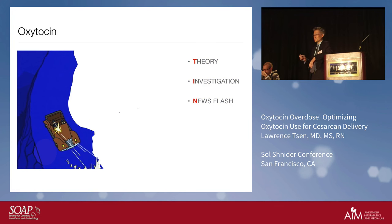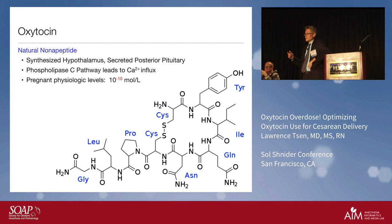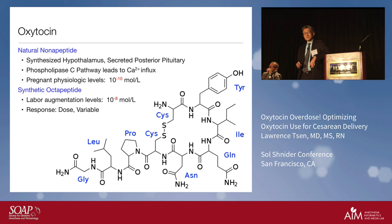This is oxytocin — a drug that's been marked by a couple of significant awards. In 1909, Henry Dale, the first individual to isolate it, was knighted by the Queen of England and later in 1936 won the Nobel Prize for this discovery. He knew it was secreted by the posterior pituitary and had some relationship with labor and delivery, but wasn't really clear about that. It wasn't until 1953 that American biochemist Vincent du Vigneaud was able to synthesize this compound.